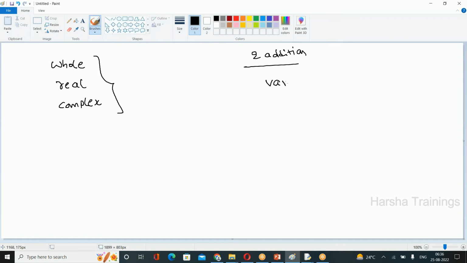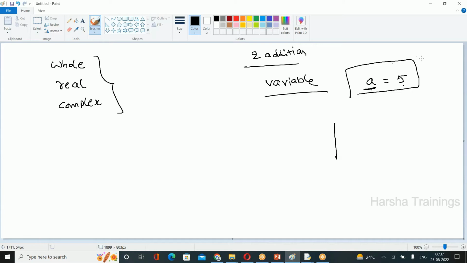We already discussed what is meant by variable. In simple notation, a variable is an identifier which holds some value. For example, previously we were doing a is equal to 5. What is the meaning of this? Here a is called a variable which contains the value 5.